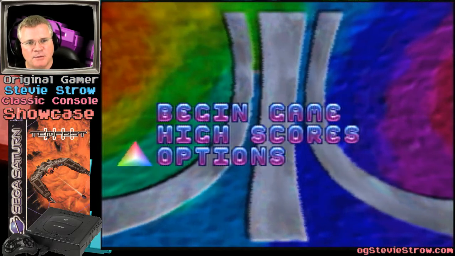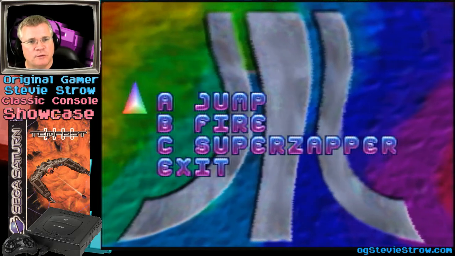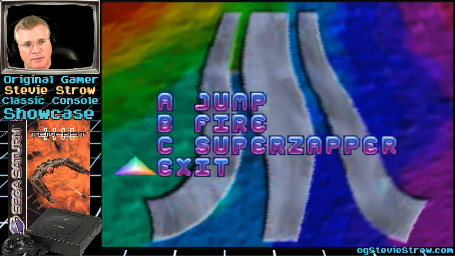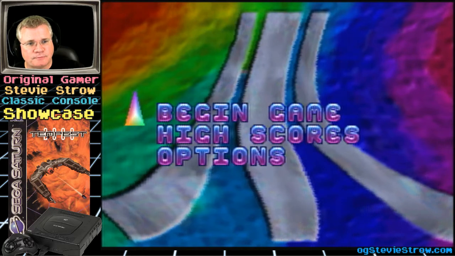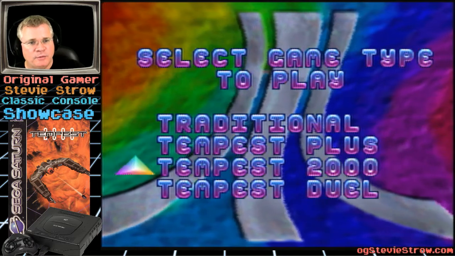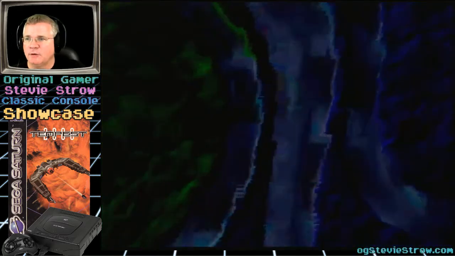Begin game, high scores, options. What are the options? Change controls. What are the controls? Jump, fire, Super Zapper. I think I can handle that. I didn't realize there was a jump option. Begin game. I want to play Tempest 2000. Okay, I guess there's all kinds of options here.